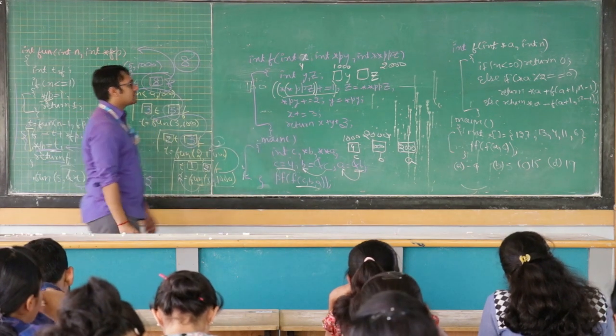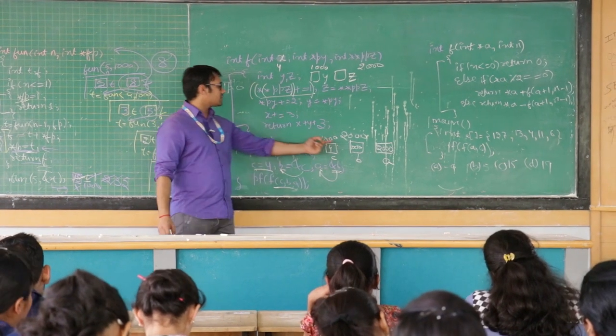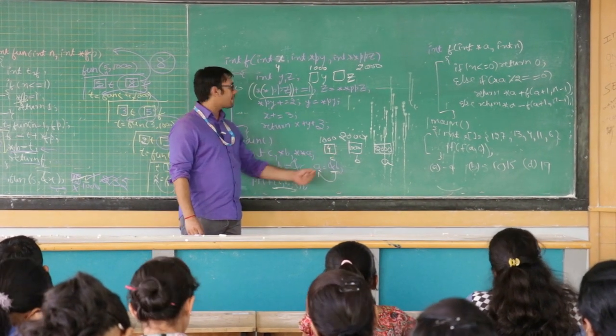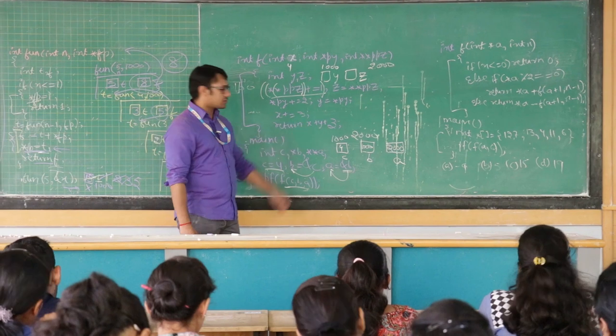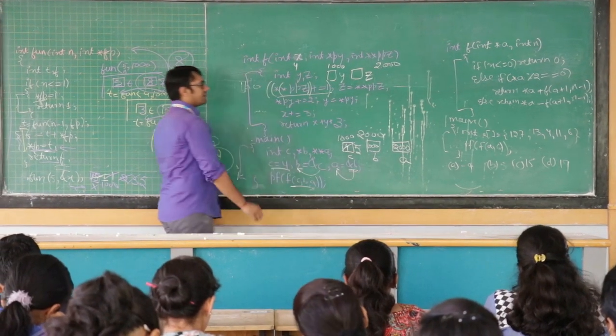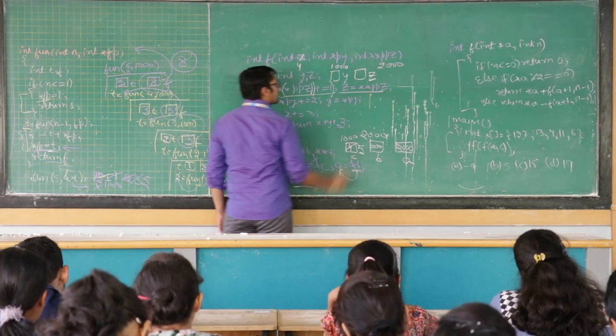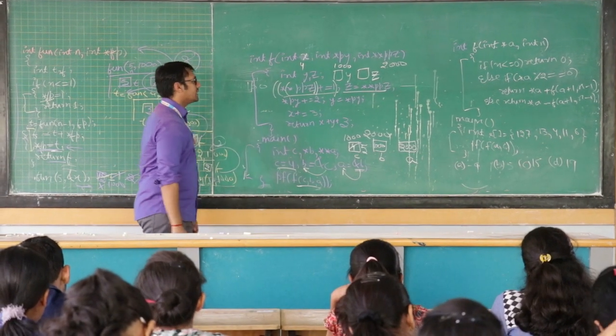So star ppz, that means 2000's star is 1000, and star of 1000 is this value 4. So we are adding 1 to this, so that means here we are placing the value which is 5. Now we are saying z is equal to double star ppz, that means z is going to store 5.